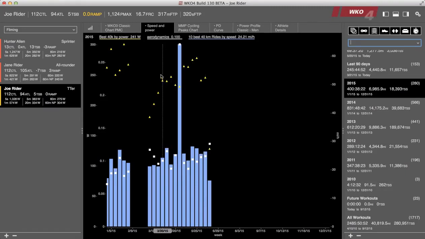All right. Up here at the top, we see his best 40K by power. All right, so there's a 278 on that day, and that was 27 miles an hour. Okay, so that's a pretty solid one right there. That was actually a time trial that he did. And we can go back over here and we can see this one. This one is by power 300 watts, but it was only 23.25 miles an hour. Okay, so high power and a relatively low speed.